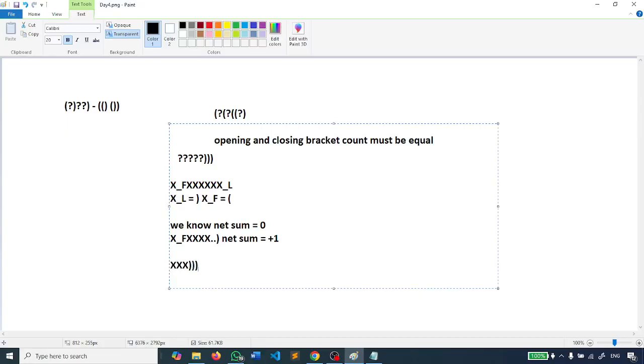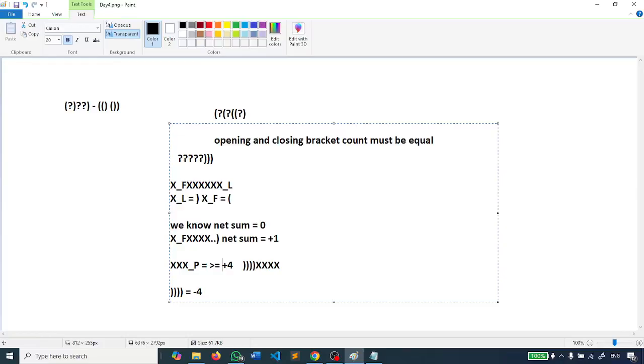So if we have something like this in our input, like these four things are fixed, we know this whole thing is equal to minus 4. So the prefix up to this has to be plus 4, or greater than or equal to plus 4. This is guaranteed to us.